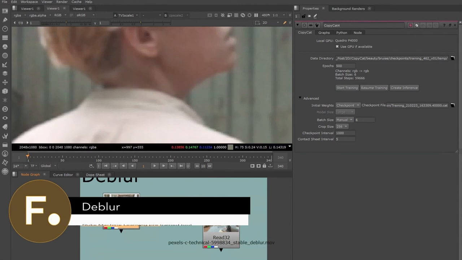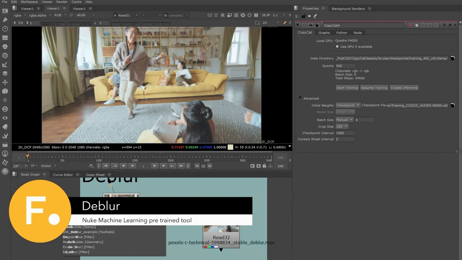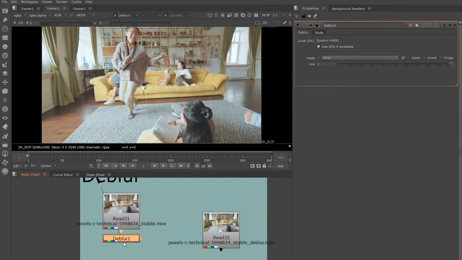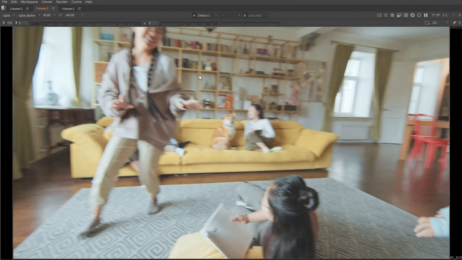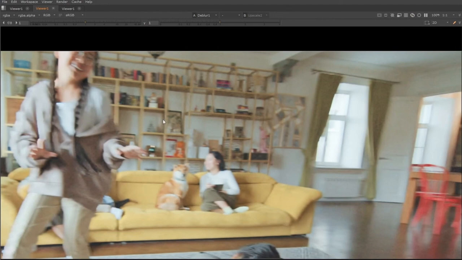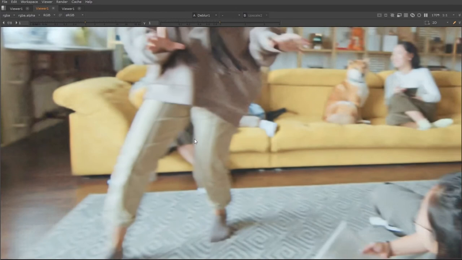The other AI node that we brought into Nuke is the DeepBlur node. Once again, you don't have to do anything other than just call in the DeepBlur node and apply it to your footage, because this is an already pre-trained node with information. So if you have motion blur like this that you want to clean up, add the DeepBlur node on there and eliminate some of that motion blur. Any defocusing, maybe you have a shot that was defocused slightly and you want to get it nice, crisp and sharp, is another instance for the DeepBlur node.